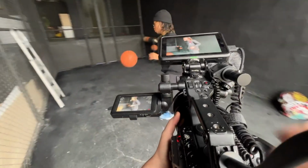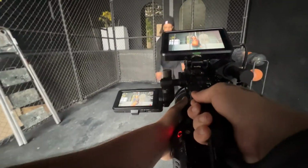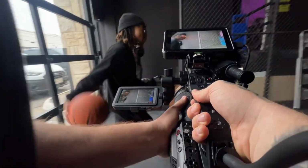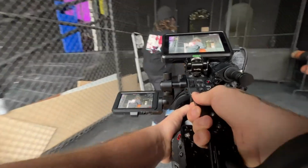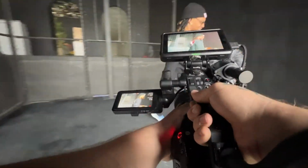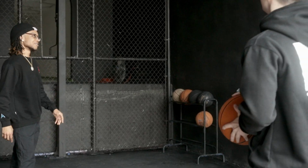So now let's fast forward to the actual shooting day. One of the biggest things I like to do on shoots like this that are a little bit more relaxed is whenever the talent gets there, I like to give it about 15-20 minutes of just kind of letting them do their thing, and I'm just kind of shooting around them. So in this case, it was really easy. They just got to play basketball. I just started getting some shots that I liked. It kind of just loosens everything up.